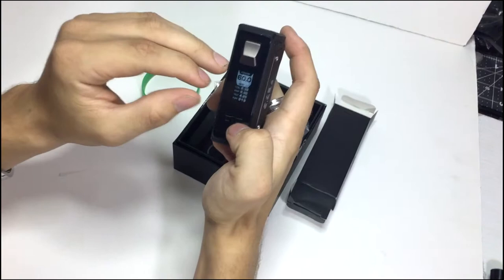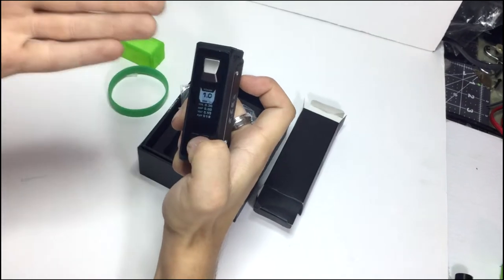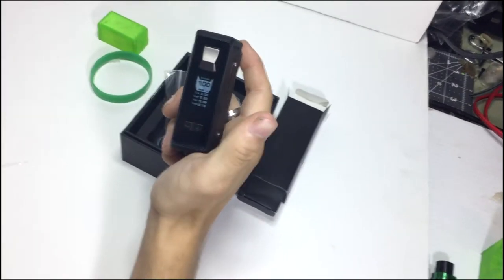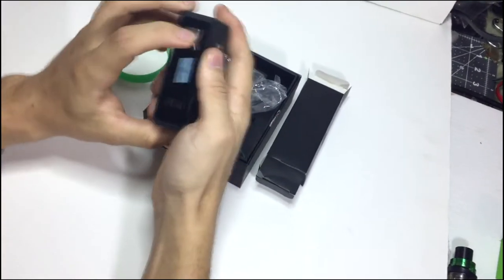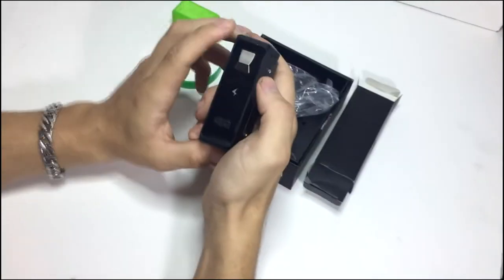This thing is 100 watts, so let's go to the bottom and see how fast this thing goes. It's not really fast going up and down, but there's 1 volt. Let's go up to the 100 and see how fast it will actually get to 100. There you go. It actually goes pretty quick. The settings in this are pretty easy. I think I turned it off again. Hope you guys can see this in the video.